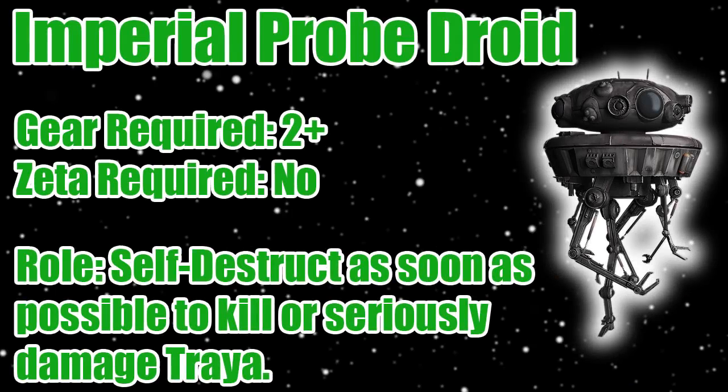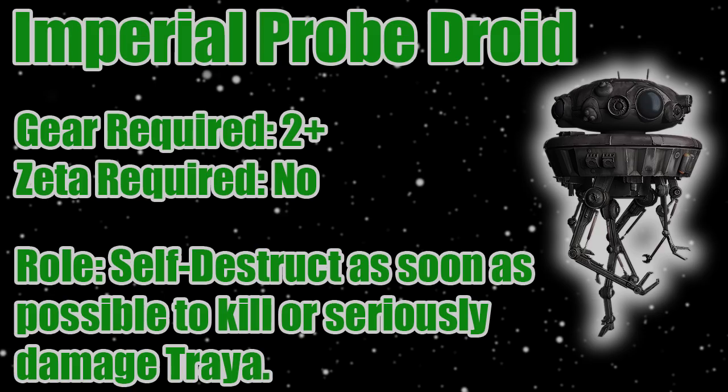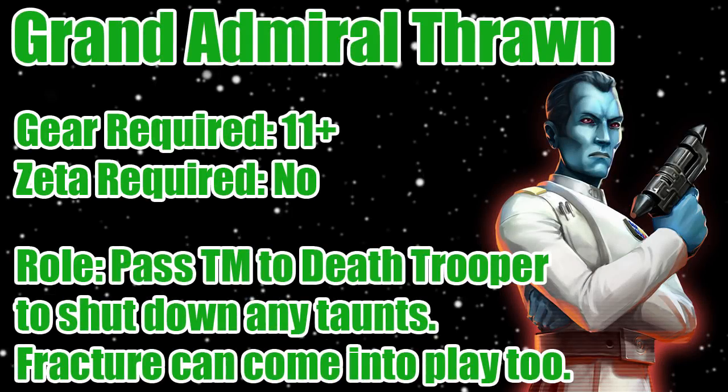Now, Imperial Probe Droid. IPD has one purpose in this team, and that's kill Traya. Its gear is unimportant. All that matters is ensuring it goes after Thrawn and Palpatine, otherwise it'll screw up the entire turn order. Thrawn is a fairly important part of this team.